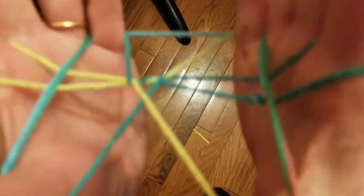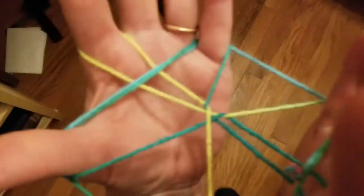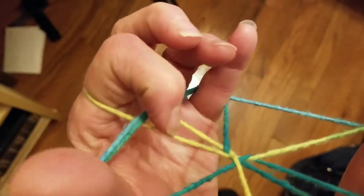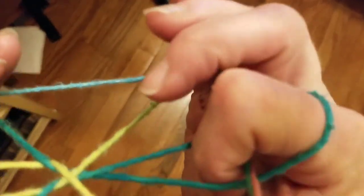Okay, and now what I've got is a square all the way through there, but it goes right across my pointer finger and the string's there. So I'm going to put my pointer finger down into here and do the same on the other side. Bring it down into there.